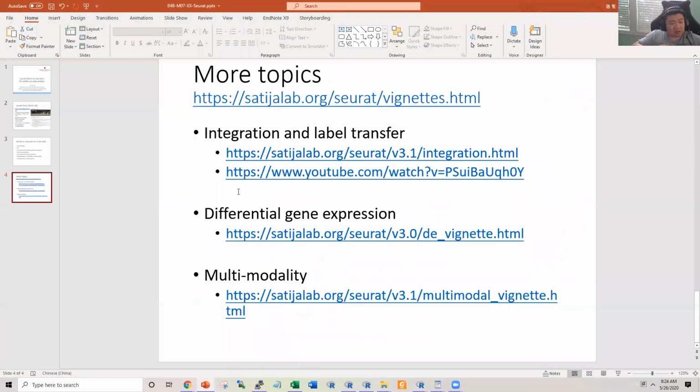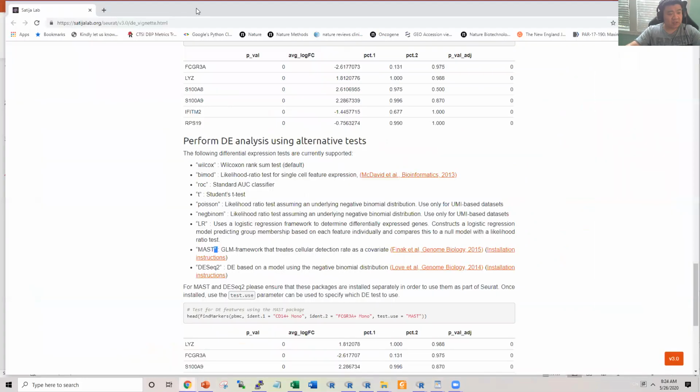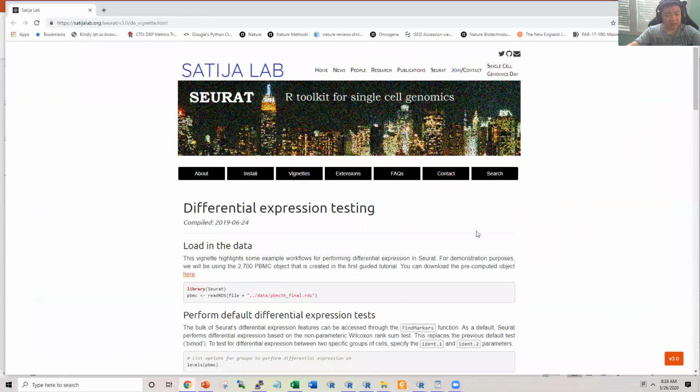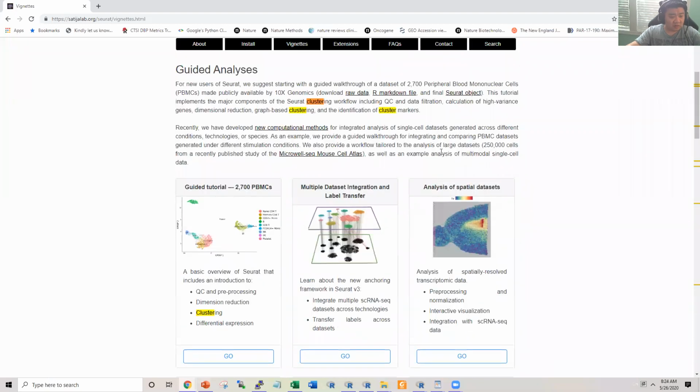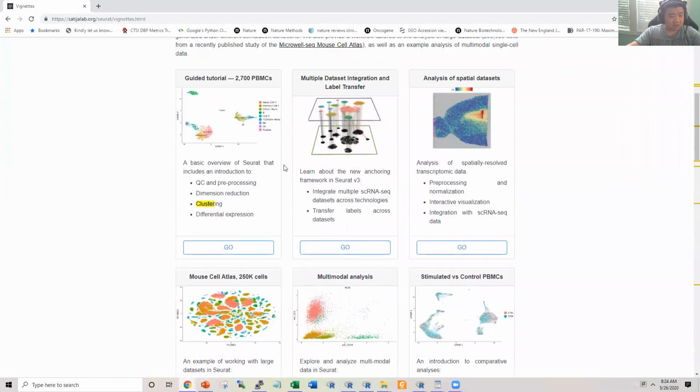And then I may talk a little bit about the advanced topics also offered by Seurat 3. Like I mentioned, Seurat is very good for general analysis, but in Seurat 3, they offer a number of more advanced functions. Here is the PBMC general analysis pipeline, with multiple dataset integration that transfers the label of cell types in each of the conditions.